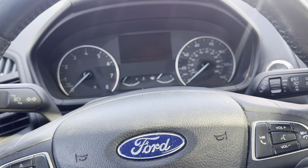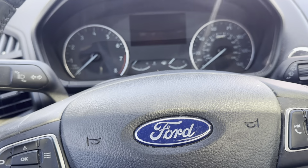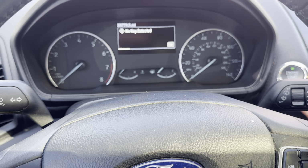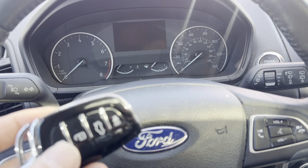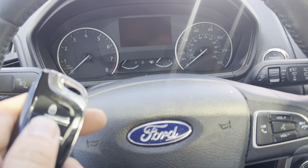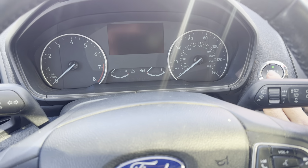What's going on, everyone? Got a 2020 Ford EcoSport, and we are getting no key detected here on the dash. All right, let's see. No key detected. This car does have an aftermarket remote that does unlock and lock the doors, but we are getting no key detected.